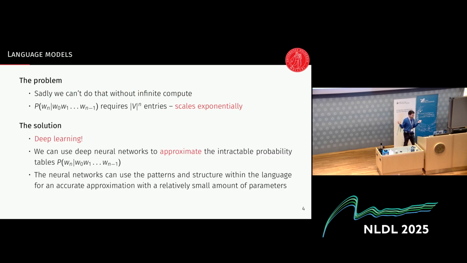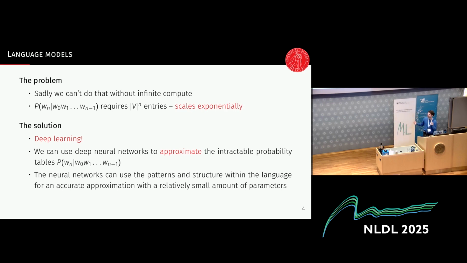Fortunately, there's a solution, and that's why the first part talked about deep learning, because we can simply approximate these huge conditional tables by using deep neural networks. Specifically, in our case here, we will use the transformer neural networks to approximate these. So the task of these networks will be to approximate these intractable probability tables: on the input, these models will have a sequence of words, and they have to estimate the probability distribution of the next word.